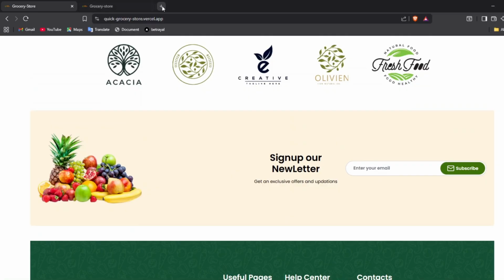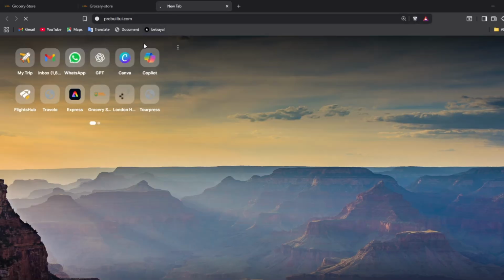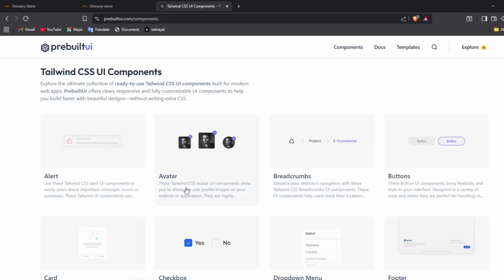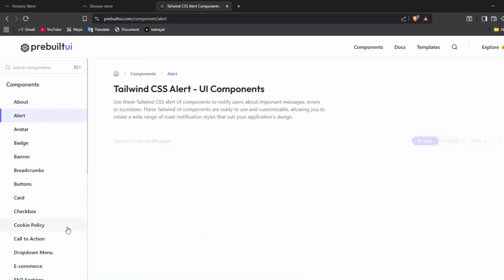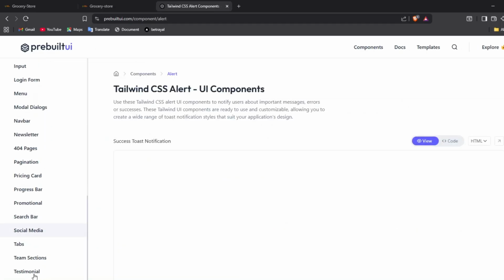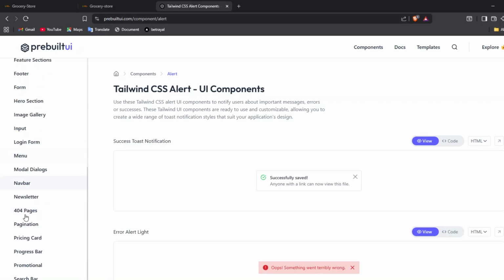For the testimonial section we will use prebuiltui.com. Here go on components. From here you can click on browse all components, and here you can see testimonials. Sorry, we need a newsletter section, not testimonial.